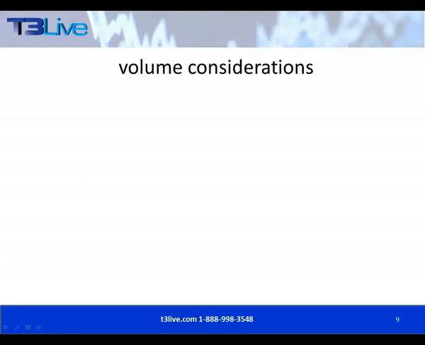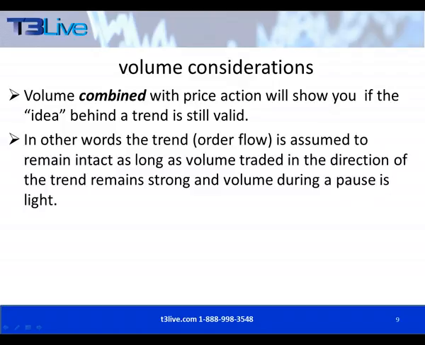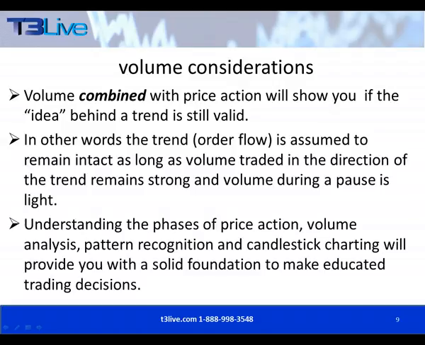All right, so volume considerations here. Number 1, volume combined with price action will show you if the idea behind the trend is still valid. And again, to make that comment a little bit deeper, the idea is the price action volume relationship. So in other words, if the trend, or as we've already called it, order flow, is assumed to remain intact as long as the volume traded in the direction of the trend is strong and the volume during the pause is light.